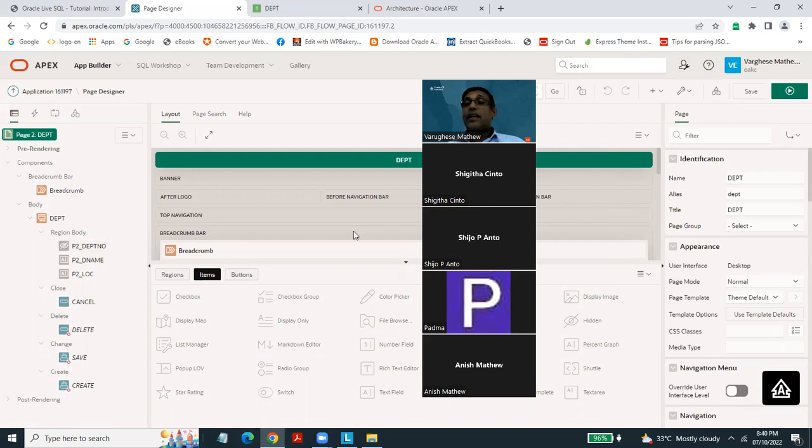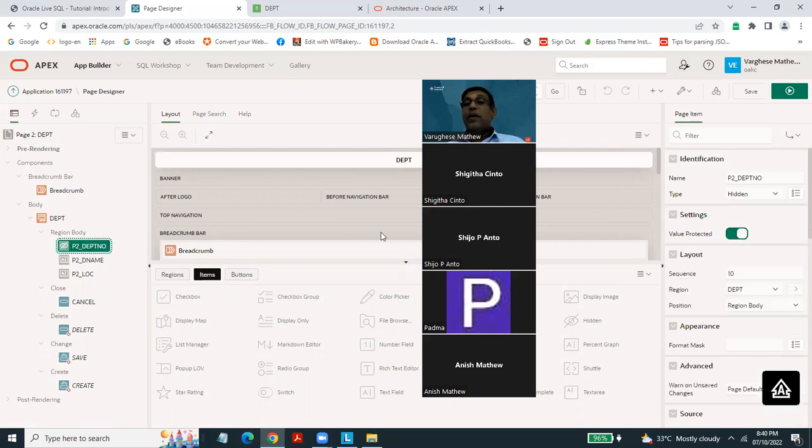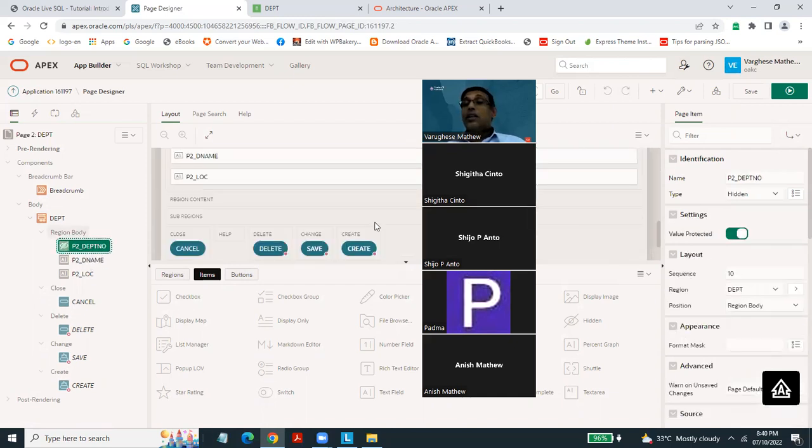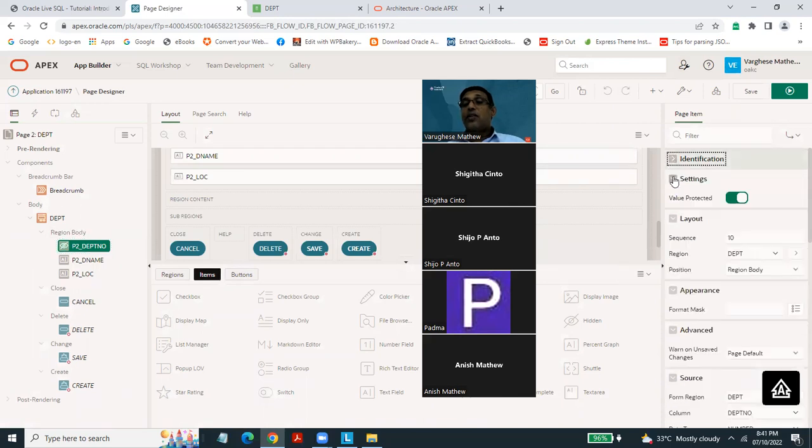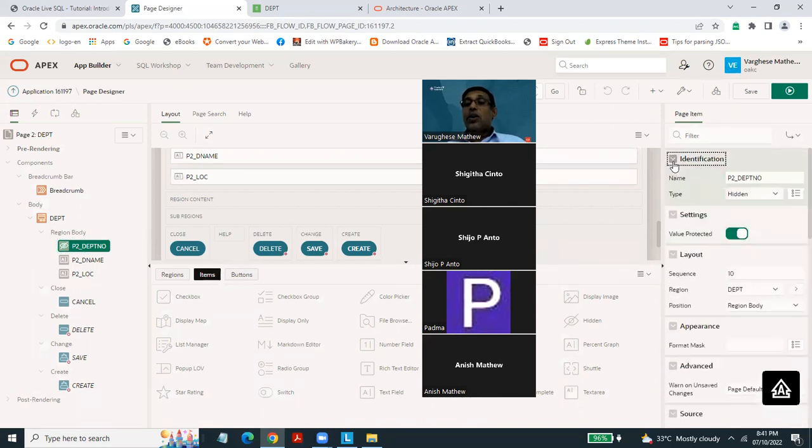I stands for hidden. If you want to put it back, you can click here. When you click here, on the right side there are page items with identification, layout, appearance, everything. There are many, we will go one by one later, but right now I'm just clicking on the department identification.